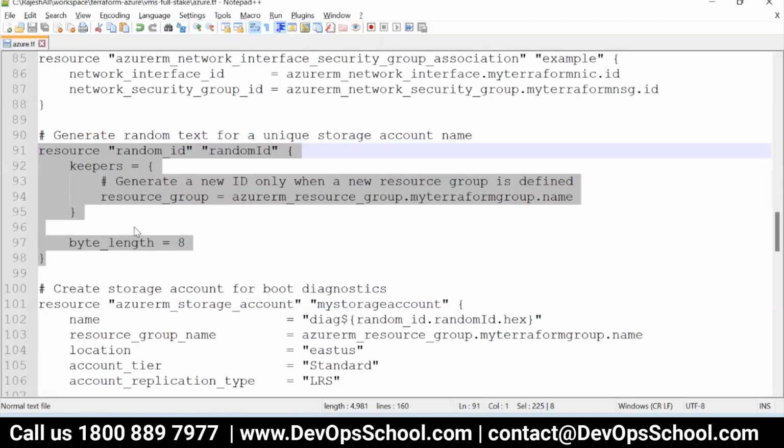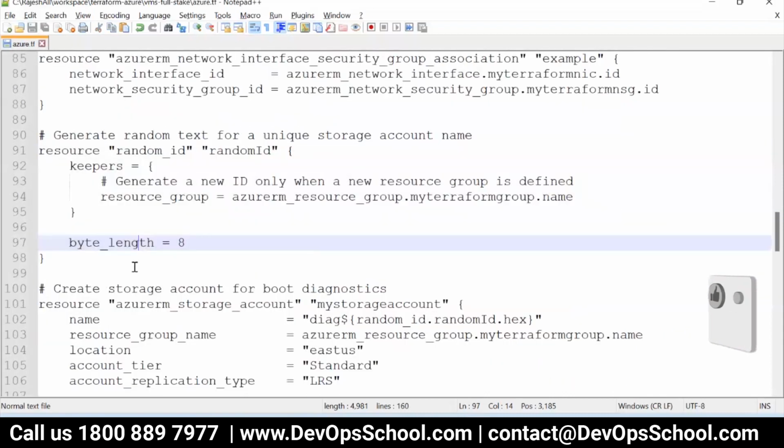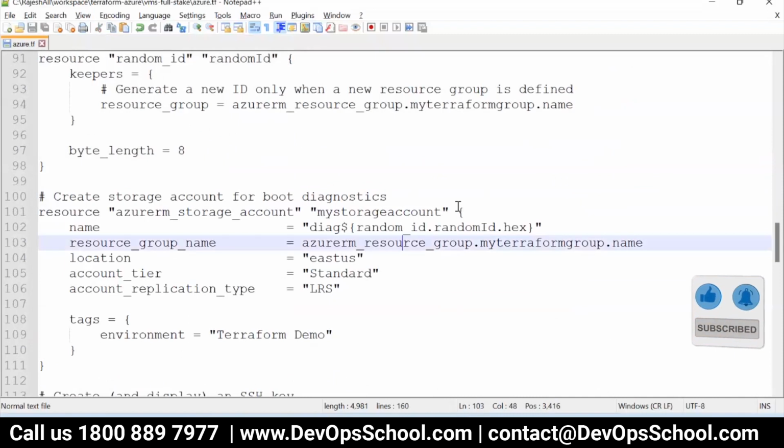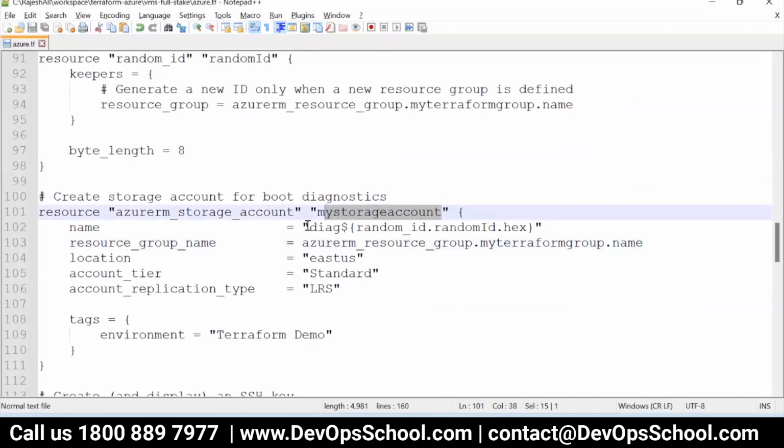So in this case, we can use this random ID for any of the resources, right? Not only for storage, any of the resources we can use this. Yes, this is just the idea. You can generate it for any of the resources. And here, I just said, you can hard code also. If you don't like this, no problem. You can hard code. Nothing great about it.